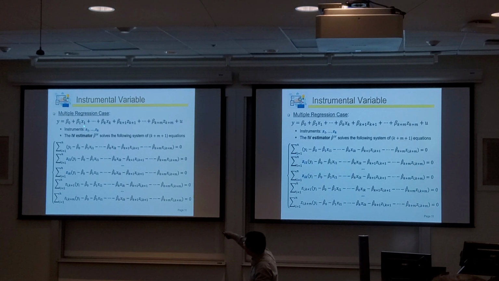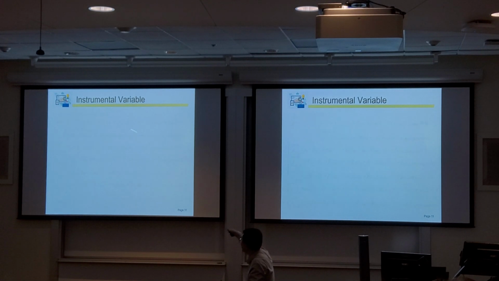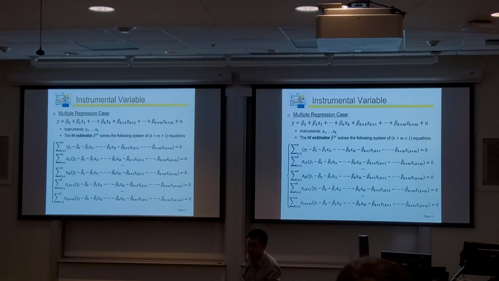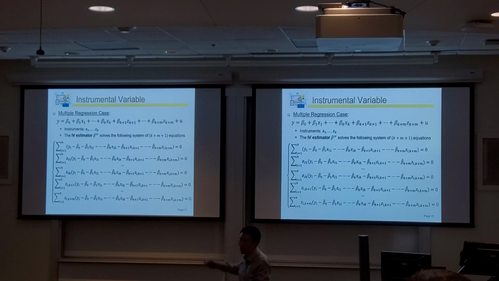Let's say only the first X variables are endogenous. Then the rest of the X variables originally in the model are exogenous, so they are good. Those additional X variables are exogenous, so they should be uncorrelated with U as well, and you have equations for them too. Overall, you have the same number of equations as the number of beta coefficients. So you can solve this entire system of equations, and that will give you the beta estimator. These are the IV estimators for those betas, based on the set of IVs that you have. All right, this is called IV.